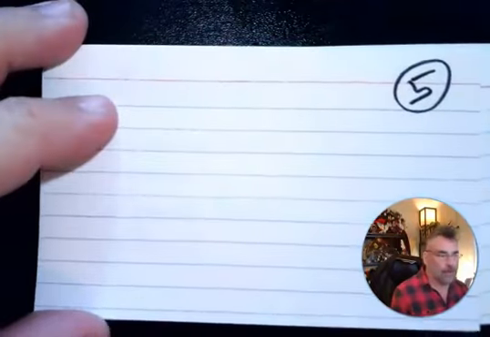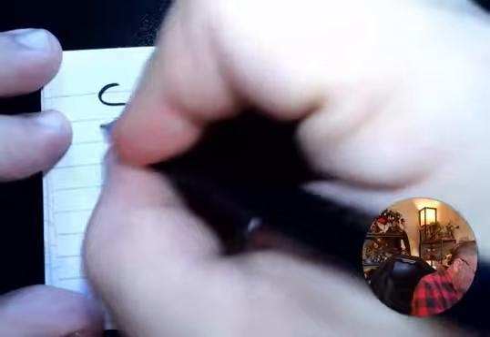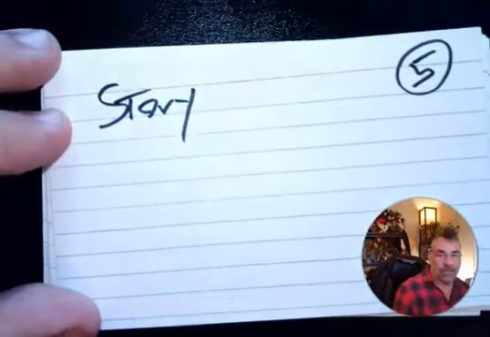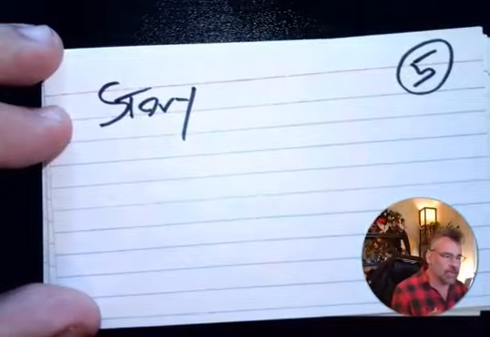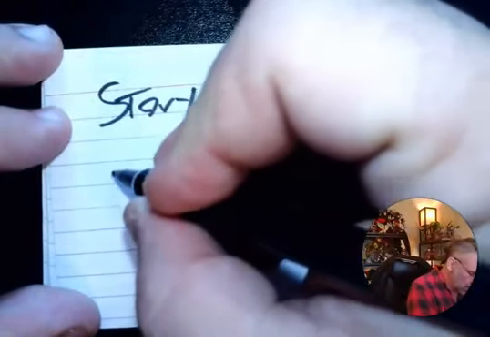And my number 5 card, I got to do one more interesting thing. So I probably want to tell a good story. It's always good to tell a story, right? So my story, I'm just going to title it Story. So when I see this card, I know that's what I'm about to do. And I'm going to tell you guys a story about the time that I met Seattle Mayor.